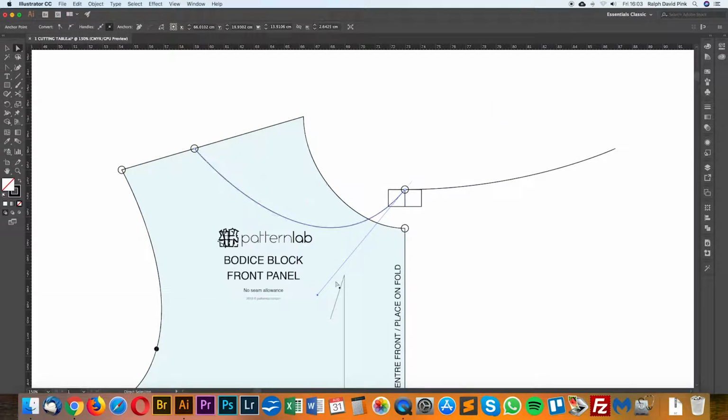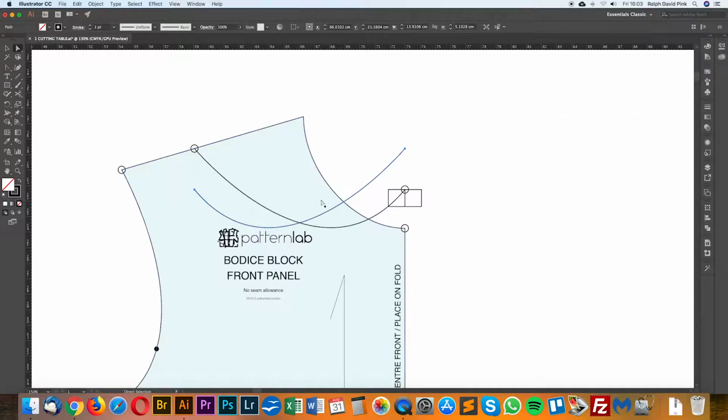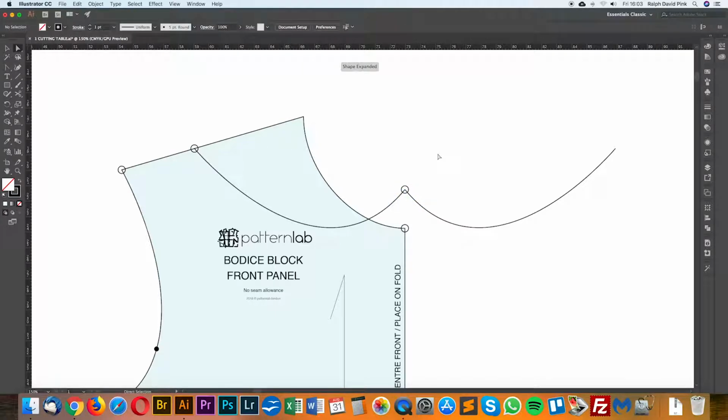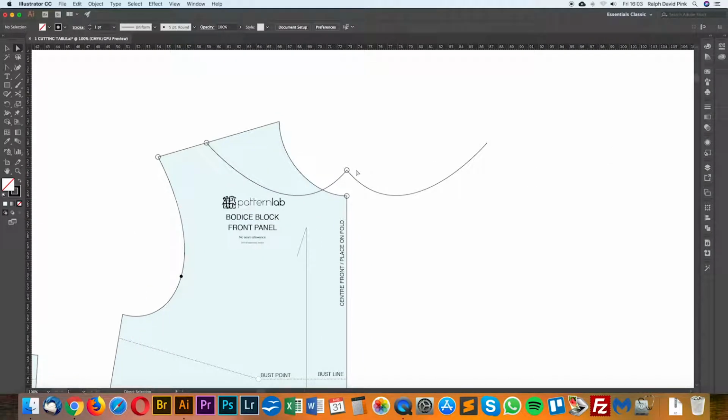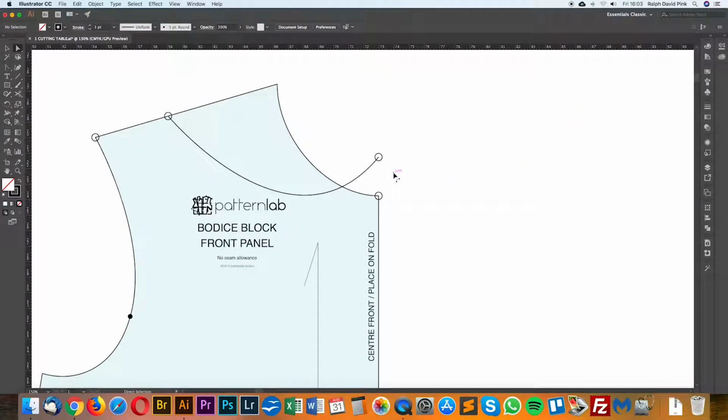If I was to have a neckline like that, this is what you're going to get. You're going to get something that looks a bit like that, which is really odd, okay? Because it's going to be quite difficult to sew this. You can do that if you want to. That might be a nice design idea for you. But I would say, for the purpose of this tutorial, let's just keep it nice and simple.